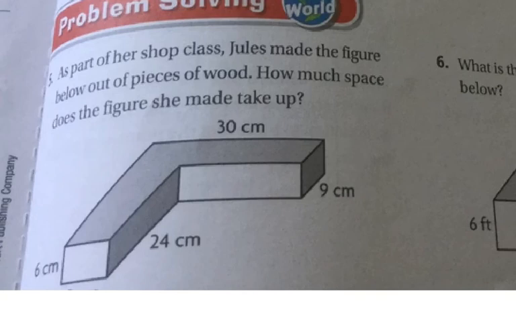As a part of her class, Jules made a figure below out of pieces of wood. How much space does she take up? So same thing. I'm going to break it up here. This is 24. This is 6. I know this width right here. Well, that almost looks like a square, so I can assume it's 6.